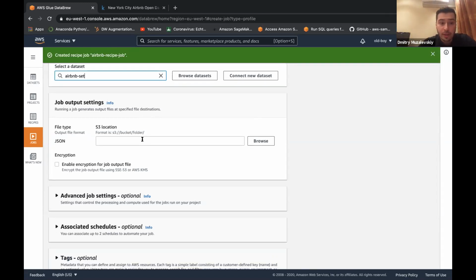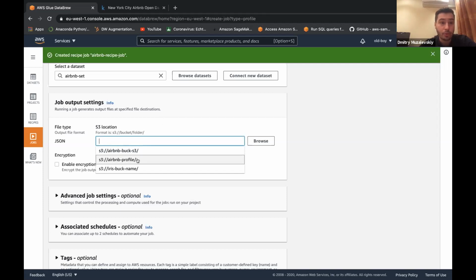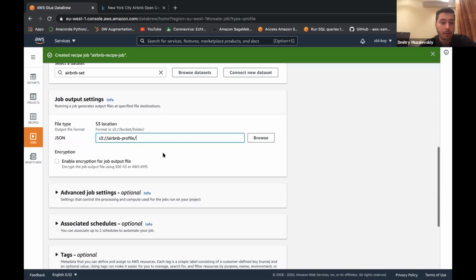Also here you're specifying the job output settings, because profile, so EDA, the result of that would be kind of schema based. So therefore, the file type output would be JSON, and we need to specify the location for storing this, let's say, artifact information. So for that, we will use the empty bucket called Airbnb profile, put it there.